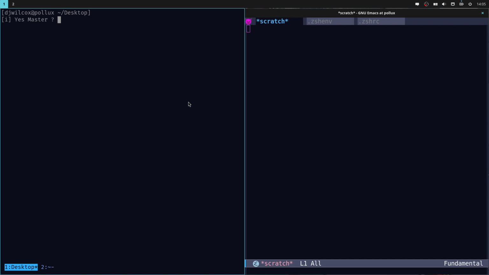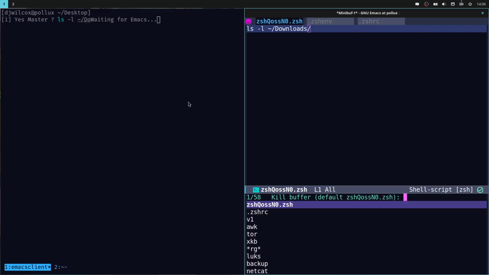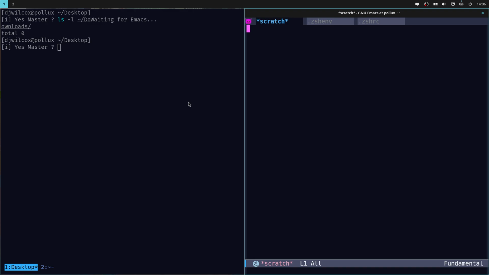So you can either be typing a command out, like this, and then Ctrl-x, Ctrl-E, and I can then start typing W, and in Emacs I've got dabbrev set up, so I just press Alt and / and it will autocomplete for me. Ctrl-x K, and as you can see there, it's now executed the command.